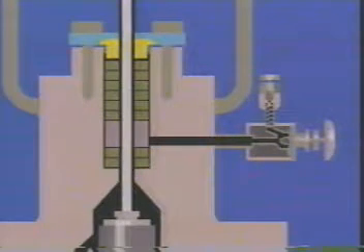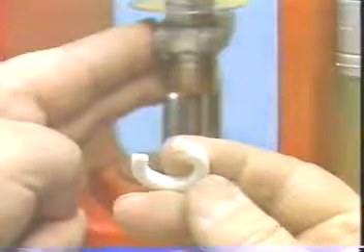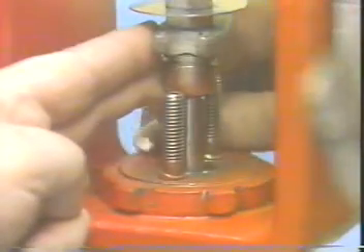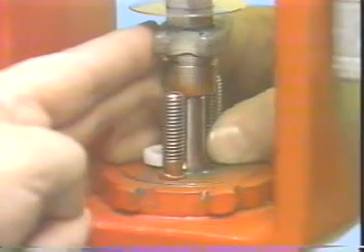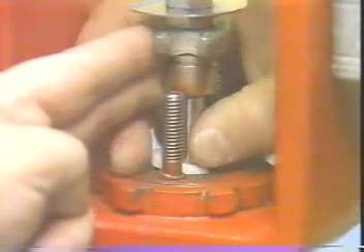As you can see, the packing follower serves to compress the packing and hold it in place. The packing flange serves to adjust the tightness of the packing follower. One common type of packing is a braided material such as this. These materials can be formed as a split ring, allowing for packing replacement without completely disassembling the valve.